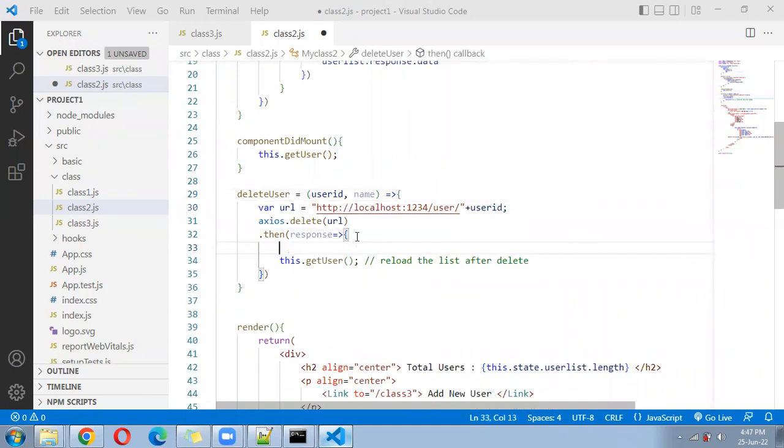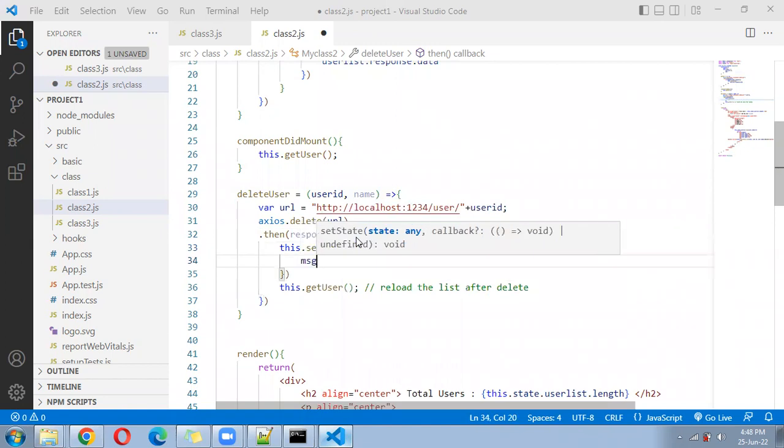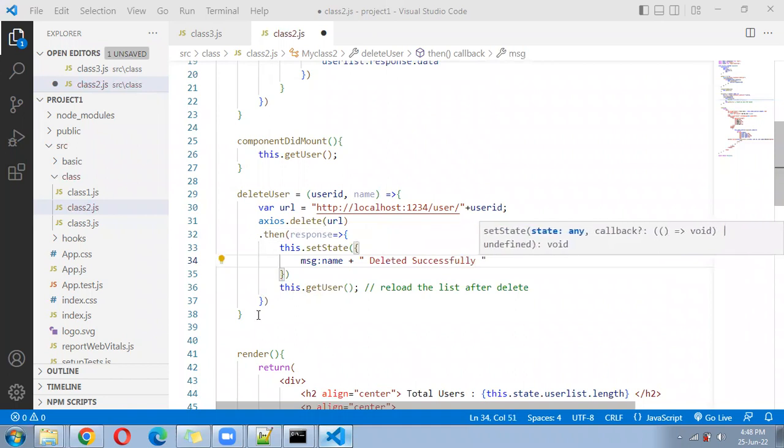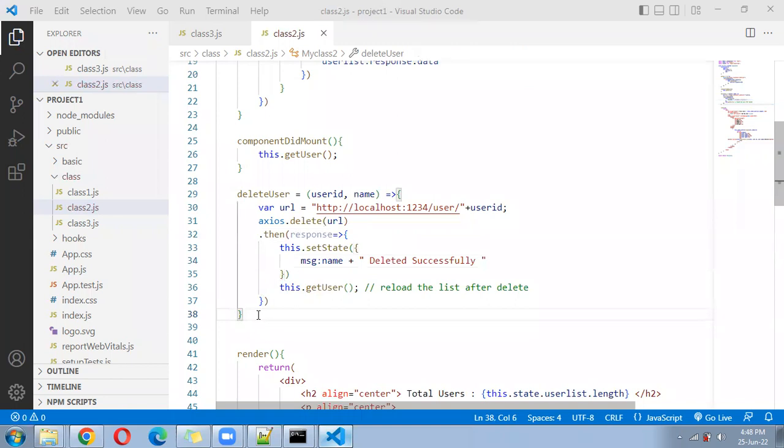Now come inside. This dot set a state. MSG colon this dot state dot, not this dot state, name plus deleted successfully.